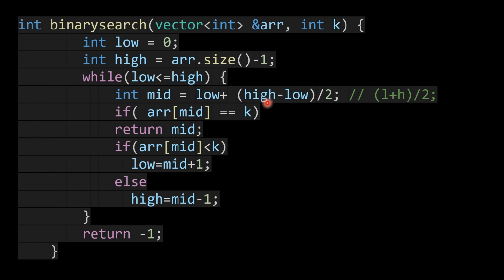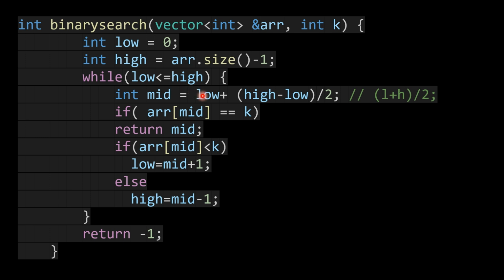This is not required in our case, because as you know, the size of the vector can be at max 10 raised to power 7 or 10 raised to power 6, but in some cases we are not going to use the array index as a function, but we're going to use a number as a function.